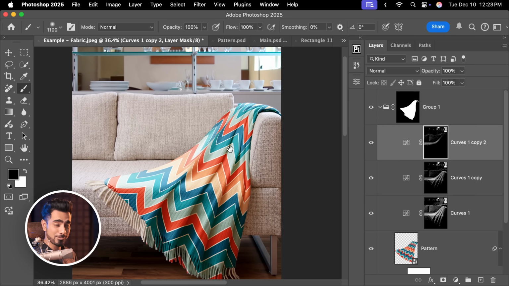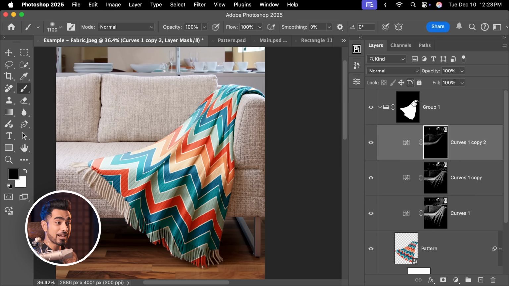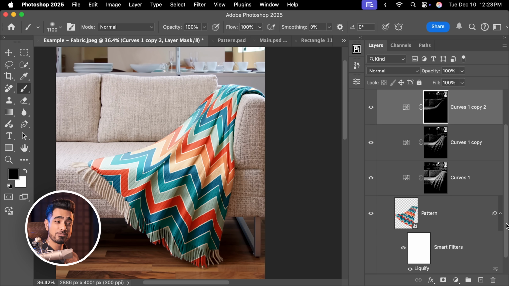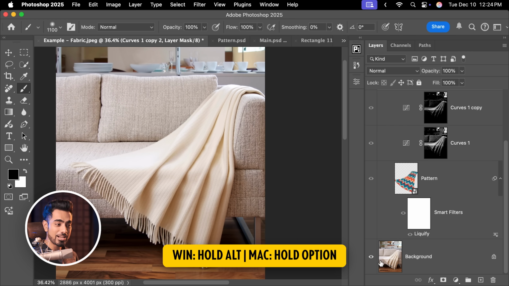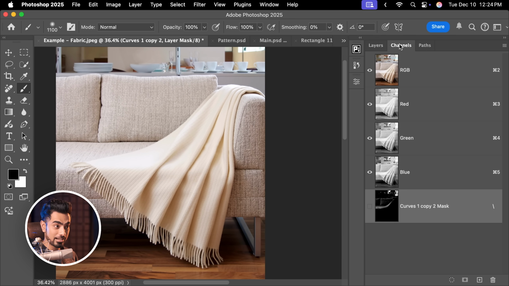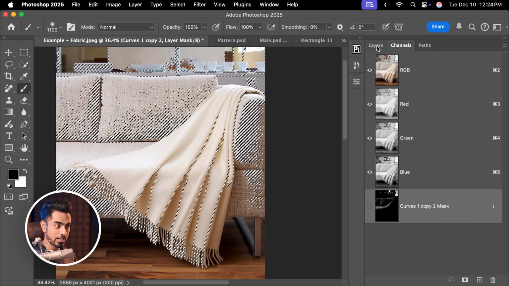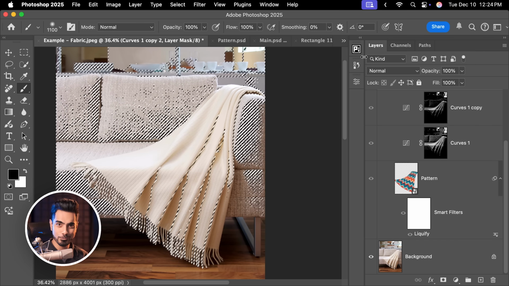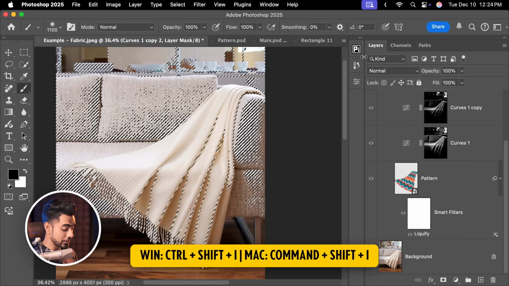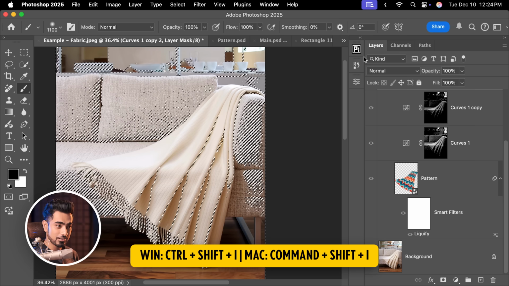Now, since we have brightened stuff, we need to darken stuff too, to balance things out. So now we need to go into the depths of the dark areas, not in the mind, but in Photoshop. So inside of channels, again, we need to select the dark areas, but for that, just keep this one on. Hold the Alt key or the Option key, click on the eye to keep this solo, and get back to channels. Hold the Control or Command, click on the thumbnail of the RGB channel. Now we need the opposite selection of this since it's selecting brighter areas more. So how do we invert the selection? Press Control Shift I, Command Shift I to invert the selection.